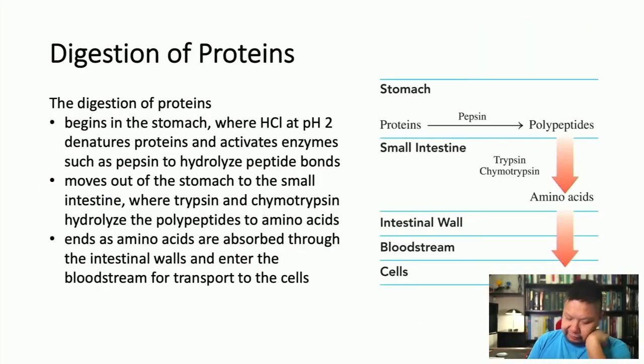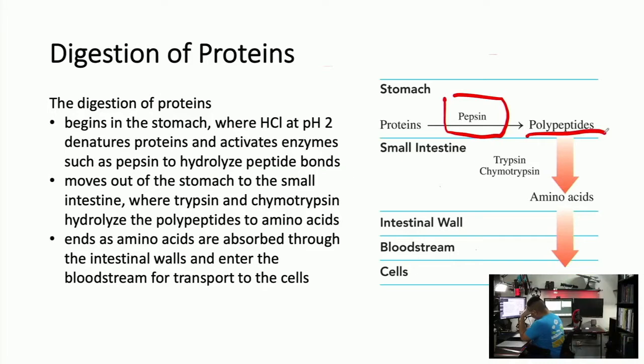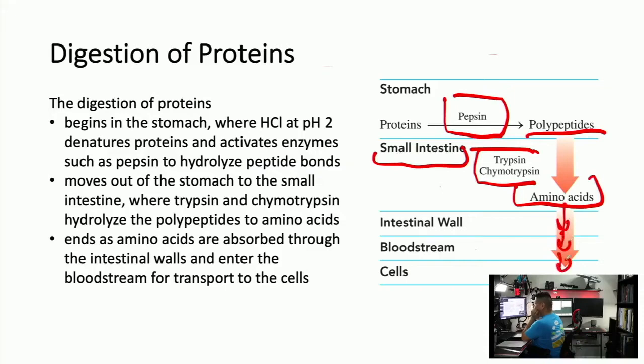And then next we have the digestion of proteins. Same thing again here. We won't be talking much more about protein metabolism. So just very briefly, pepsin is in the stomach, and it breaks down the proteins into smaller polypeptides. Then it passes through the small intestines, where chymotrypsin and trypsin break them down to their constituent amino acids, which can then be passed through the cell wall, into the bloodstream, and then to the cell for usage or storage, right?